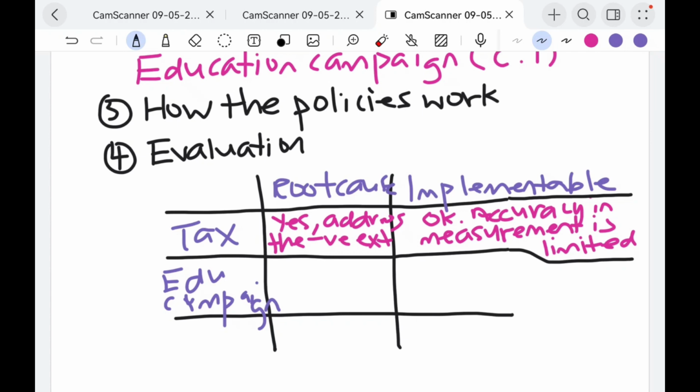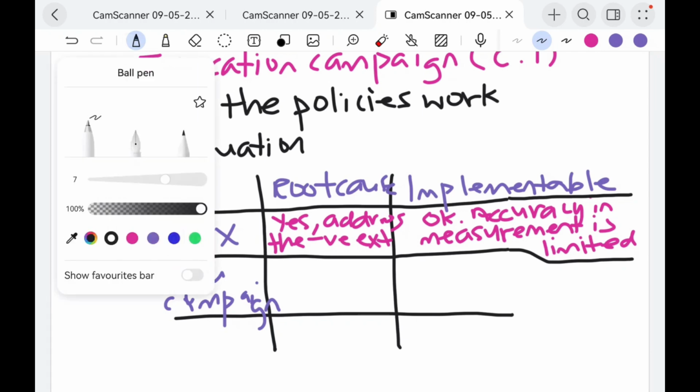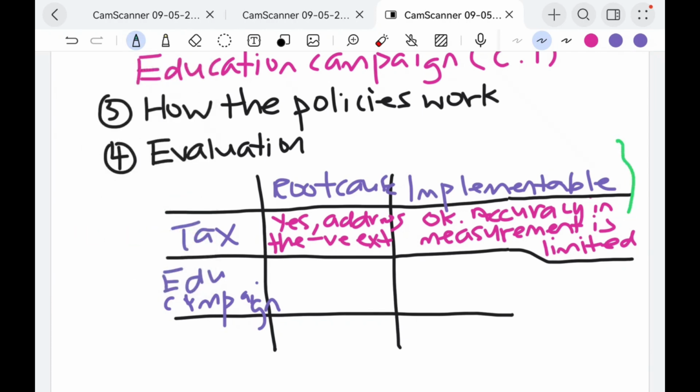So now you are advocating that this is still a good policy, because every policy of course has its flaws, but if you can overcome it without incurring too much cost in other areas, it is actually still okay. So now what we do is that we show that you can overcome. So how do you overcome? Usually, if you do more surveys, perhaps you can impose a certain tax.